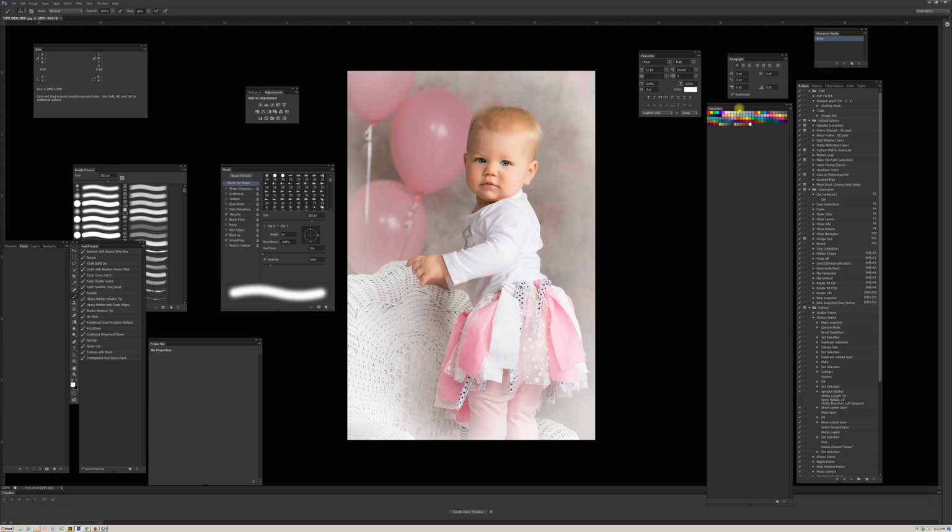Okay, let's go up to character style. Nah, I don't want character style. I'm just going to click that X, get rid of that. Paragraph, I don't want that. I'm going to click it, get rid of it. Character, don't really want that either. I'm going to click that. Swatches, I don't want swatches. I can click that, exit out.